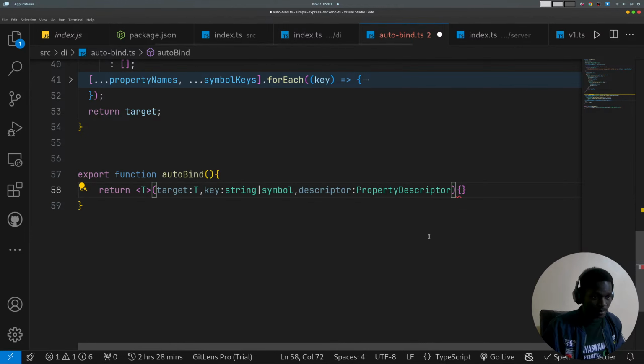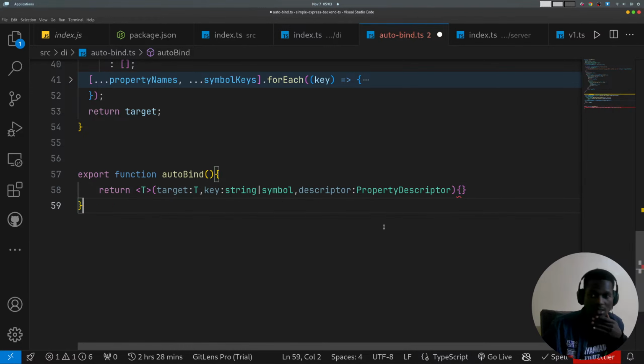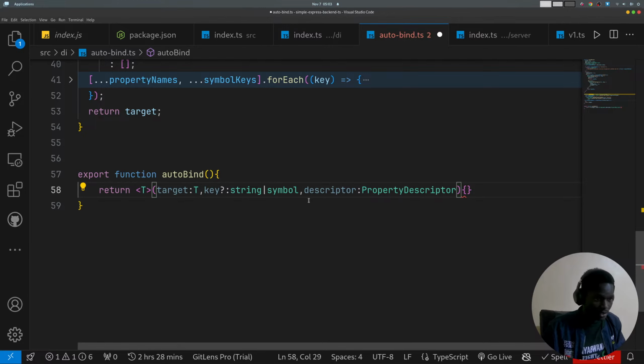Once you have this, we'll now pass the other values that we had earlier. I'll just make them optional.